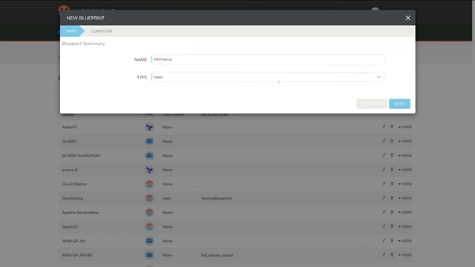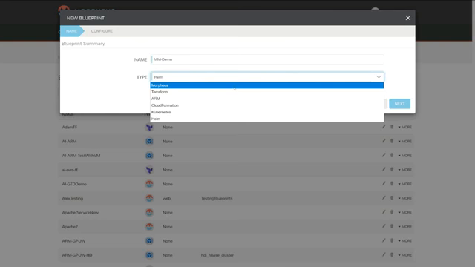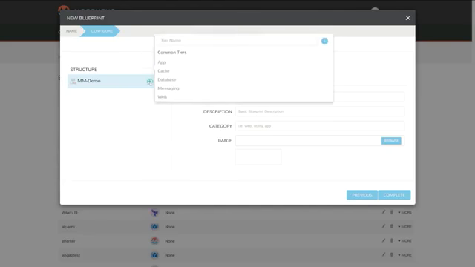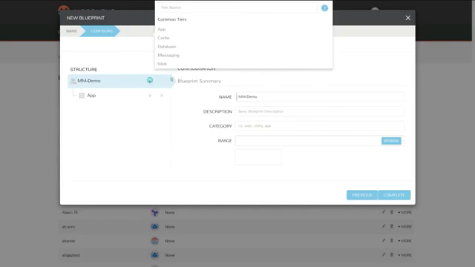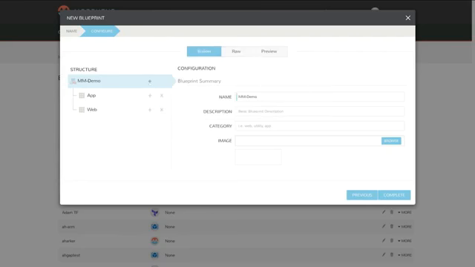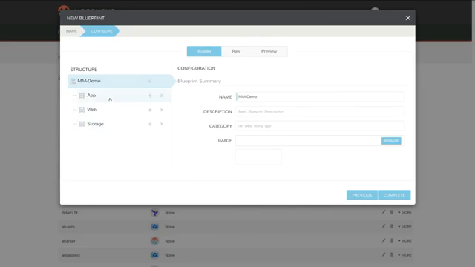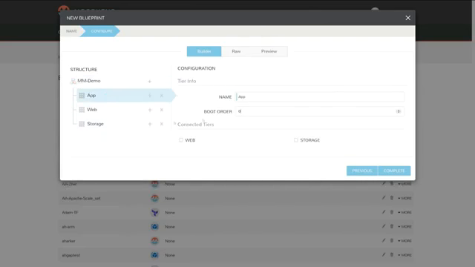We do have one last blueprint type that really lets you harness the raw power of Morpheus, and that is the Morpheus blueprint. You'll notice right away that the Morpheus blueprint looks a little bit different than the others, and that's because this tool empowers you to build out your application from multiple different components that you can predefine from across Morpheus itself. You can add in different tiers to your app. You can actually set boot order on them, as well as connect them to each other.